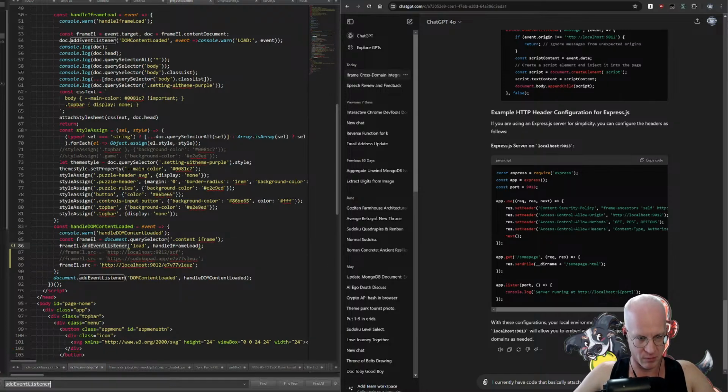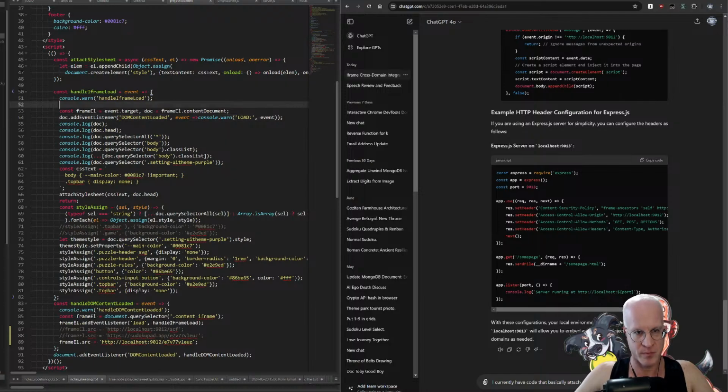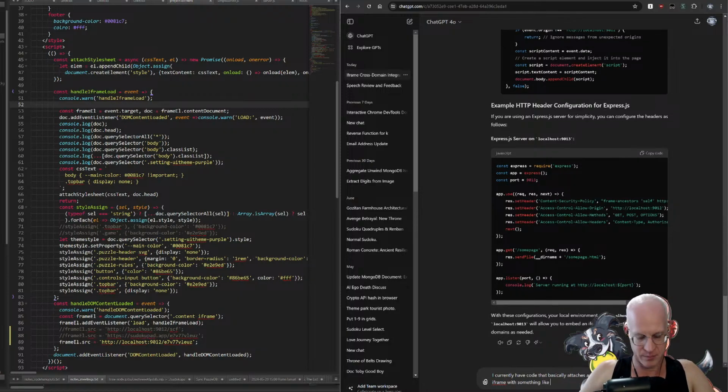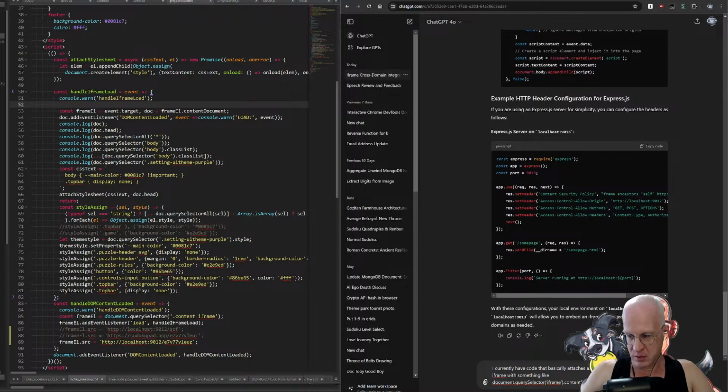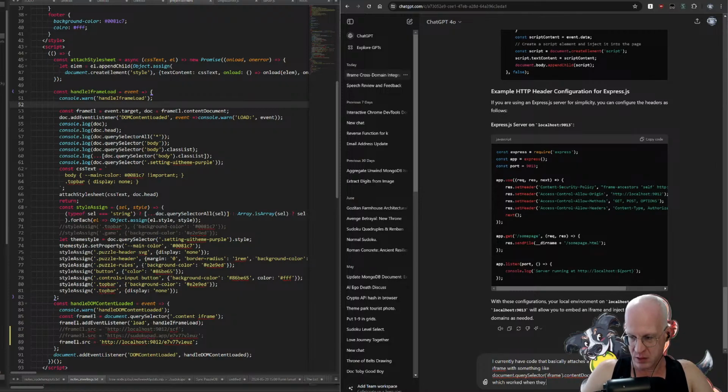Wait, no, there was another one, right? It wasn't this one. It was this one, right? Event listener inside the iframe with something like document.querySelector iframe.contentDocument.addEventListener, which worked when they were from the same domain.